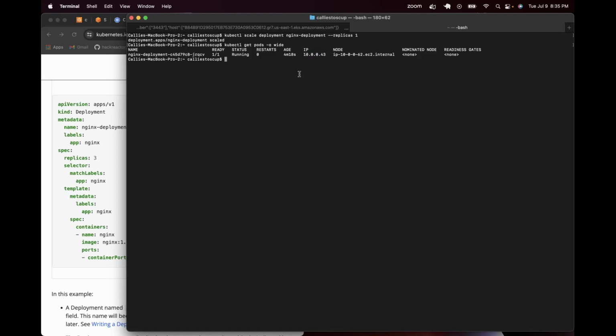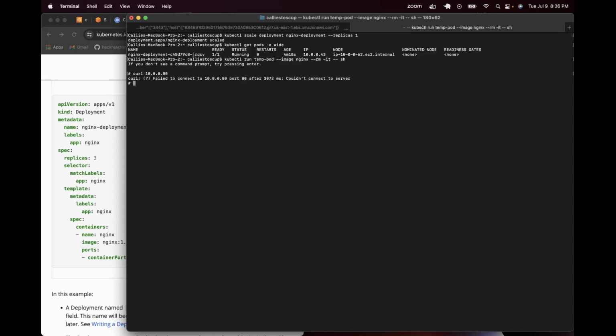And if we look, it's not the same pod. I mean, it would have been funny if it would have been the same pod, but it scaled down, so it got rid of 2 of them. So this IP address that I copied before is gone. So let's say I had an application running that had an Axios request to that endpoint, that IP address, you can see it's not going to work because I scaled down my resources.